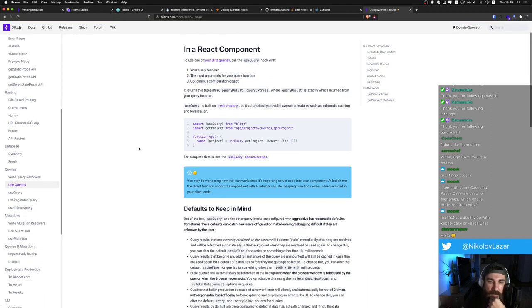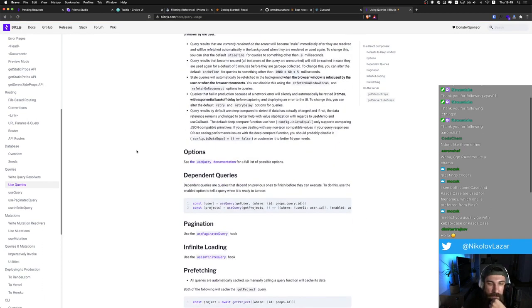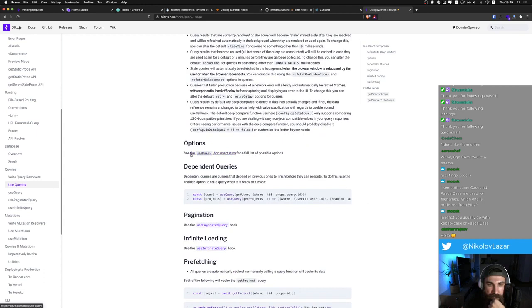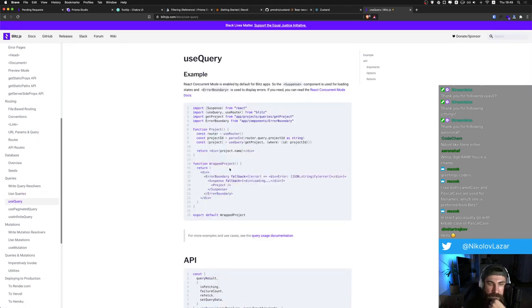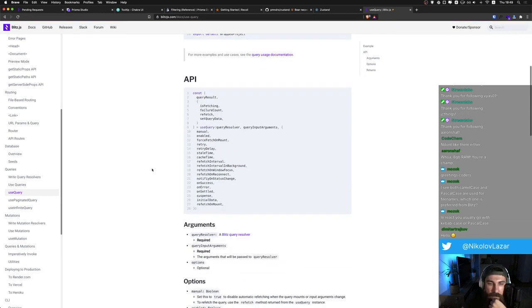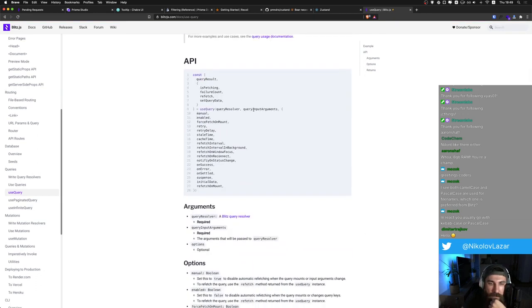Okay, so let's see what that configuration object is. Manual enabled, force fetch on mount, retry, cache time, initial data, refetch on mount, on error. Not really.